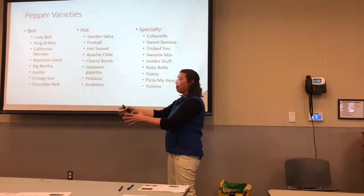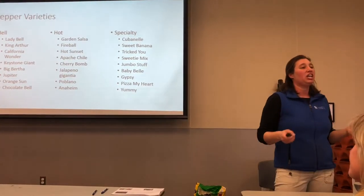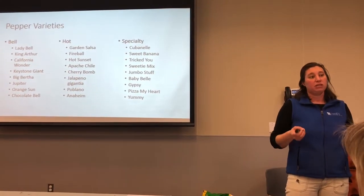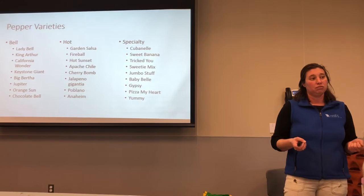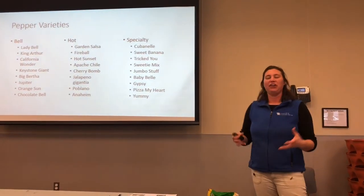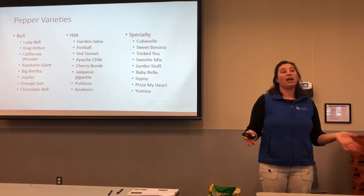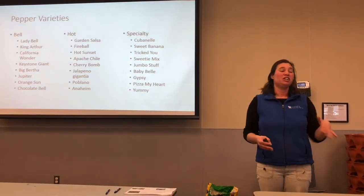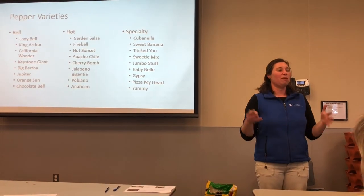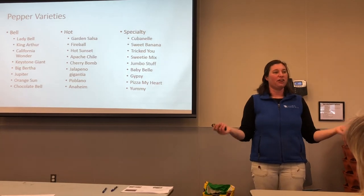I would recommend just doing one all sweet, one all hot. A hot pepper is really mature when it changes color from green. All peppers change to another color besides the typical green — most of them will be red. We get that green pepper, it becomes huge on our plant, we get super excited and want to cook with it. But you would actually have to wait — depending on the heat, you might have to wait another two to three weeks for it to change color. So really, a pepper is not ripe until it changes color. Most of the time, we eat peppers when they are unripe.